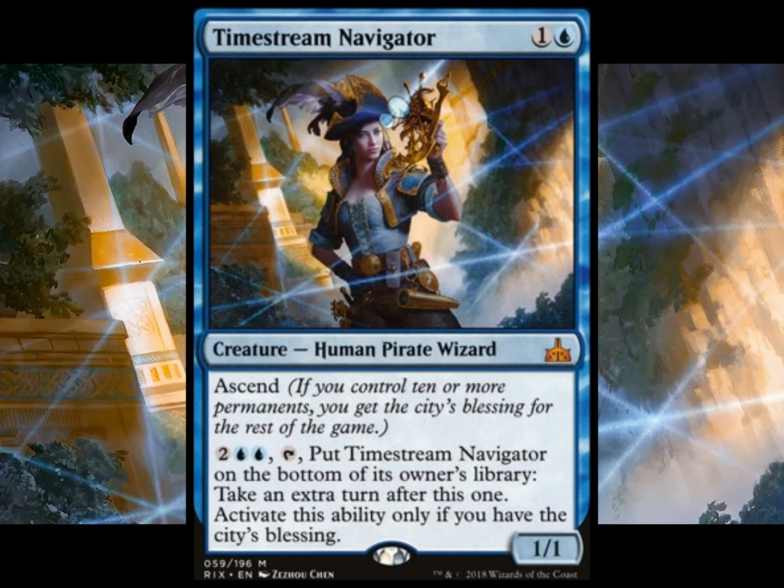Edwards, what's the price on that? Well, hold on, folks. Actually, I just looked at it. It's like $2.50, $3 maybe, so it's pretty cheap for a mythic. It's a 2-drop 1/1. It has an ability, once you reach the city's blessing, you can pay 4 and move it to the bottom of your library to take an extra turn.